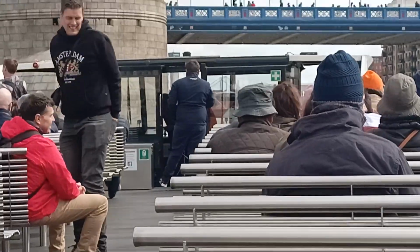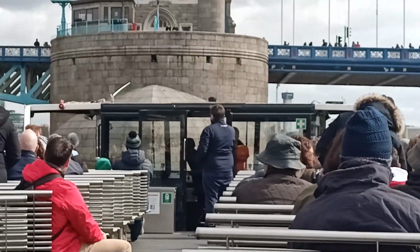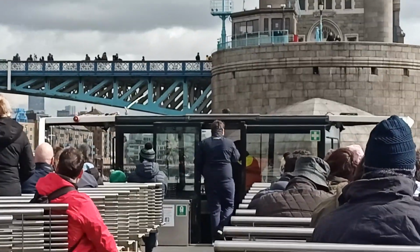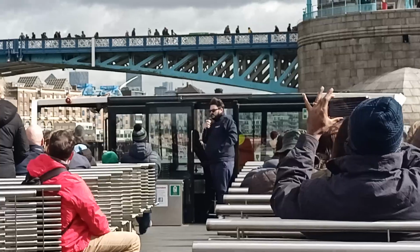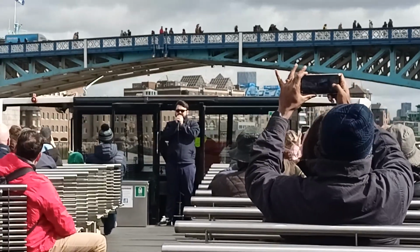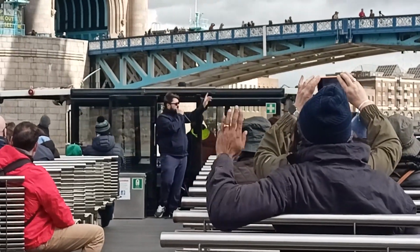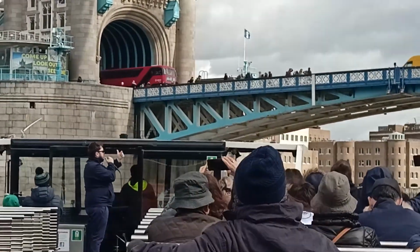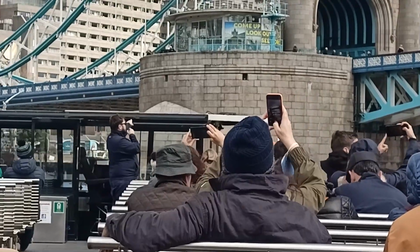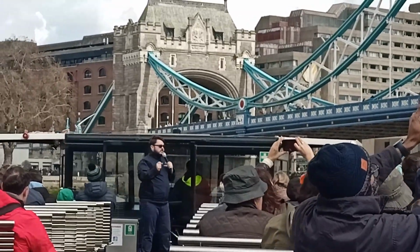So what we'll do, we'll start in front of us with Tower Bridge, the gateway to the City of London, completed in 1894. On its opening ceremony, Tower Bridge actually failed to operate and a sailing vessel actually hit that bridge. Since that day, it has been registered with Lloyd's of London. Registered with Lloyd's, this bridge comes with the complement of a captain, an engineer and first officer. Now, the 2 centre bascules weigh over 1,000 tonnes each. It is actually an iron-built bridge, but it's been clad in stone.